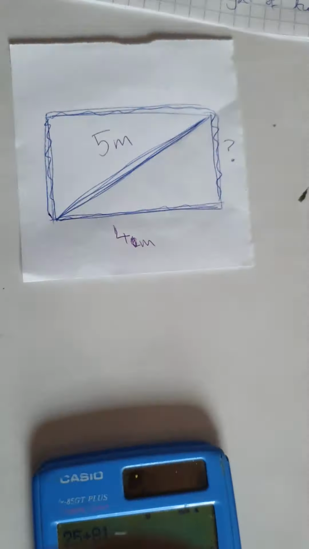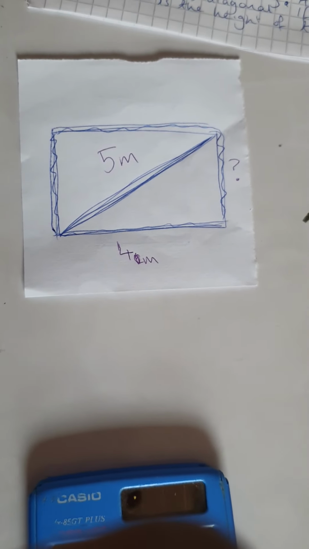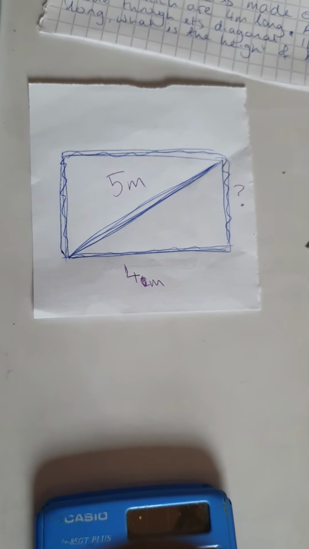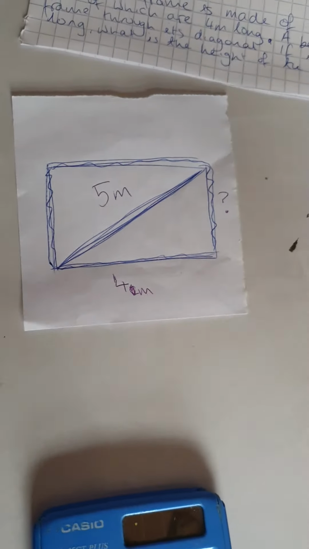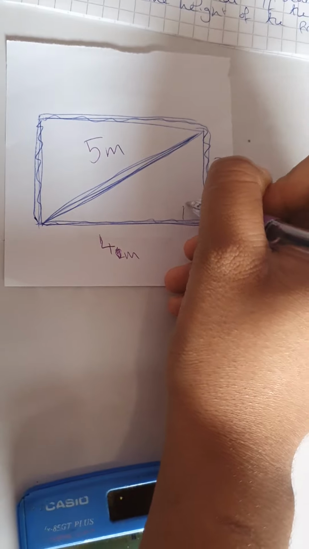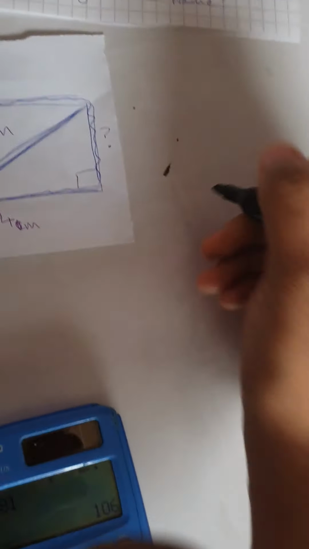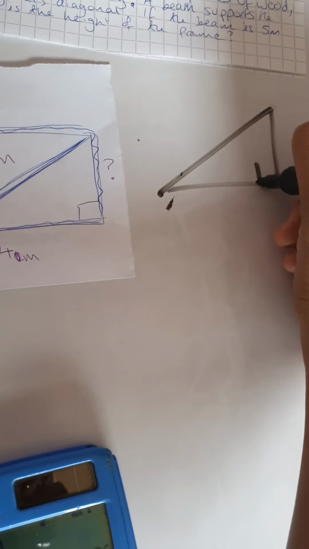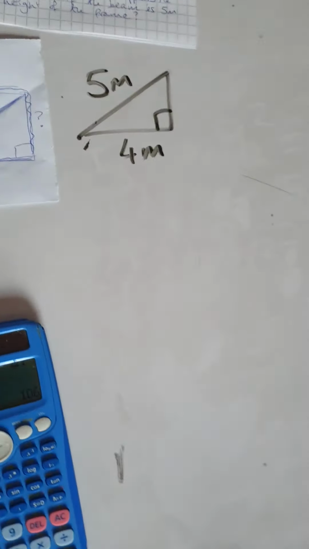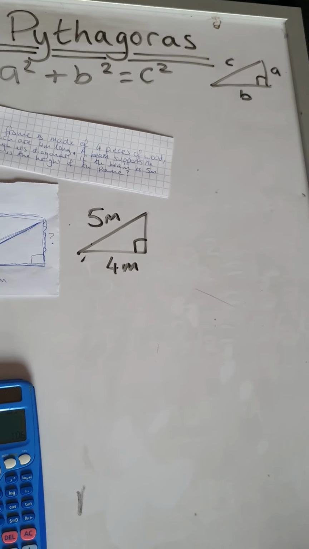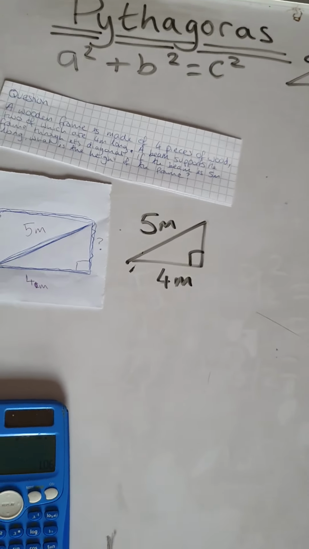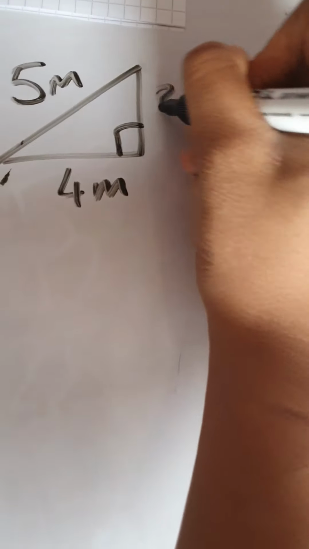Now, if I look at that, and even if I just think about it, we know that a rectangle can be broken into 2 right-angled triangles. So if I draw my little right angle in, I now know that I've got a triangle that would look like this. A right angle, 4 meters, 5 meters. Now that looks like something we can deal with using our Pythagorean theorem. Sorry, difficult for me to say. Now that means we're looking for this side.